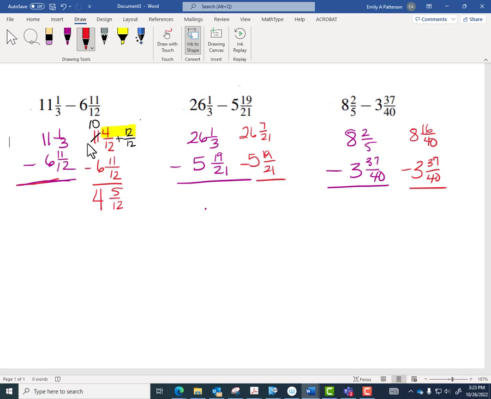So every time I can't take this top numerator and subtract it, I'm going to simply borrow from here, and then I'm going to add whatever this denominator is. Remember, any whole number can be broken into anything. I can have 4 out of 4, I can have 7 out of 7. As long as the top matches the bottom, I can have whatever I want. But again, I'm going to choose whatever denominator we're talking about. Because if I added 5 out of 5, that's not an easy thing to add to this mix. So why don't I choose something that is easy, which is to simply say that same denominator over itself.